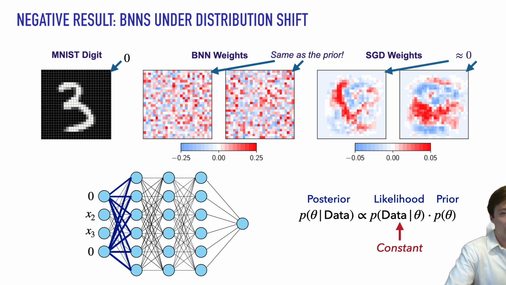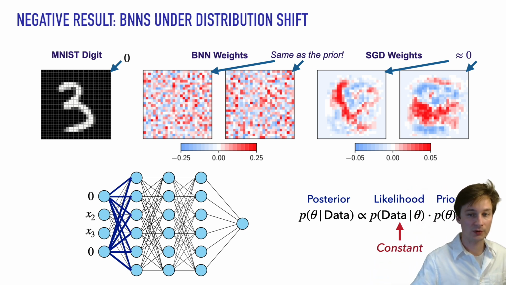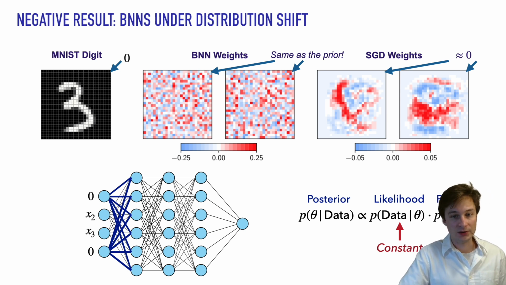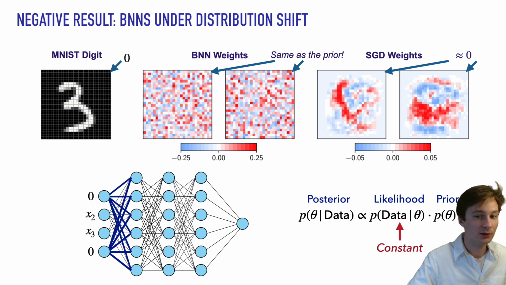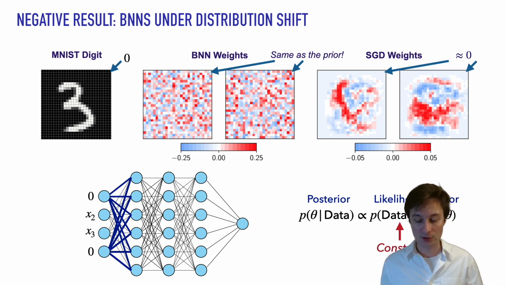On the other hand, for the SGD solution, we see a lot more structure. In particular, the weights around the corners of the image are set to approximately zero. And the reason for that is that, once again, those weights have no effect on the predictions of the model. But the SGD, instead of sampling from this posterior distribution, is maximizing the density. The other way to refer to the SGD solution here is MAP, maximum a posteriori. It's just maximizing the posterior log density, or equivalently minimizing the loss with the regularizer. And that regularizer, or prior, is forcing the SGD to set those weights to zero, like weight decay, for example, pushes the weights towards zero.